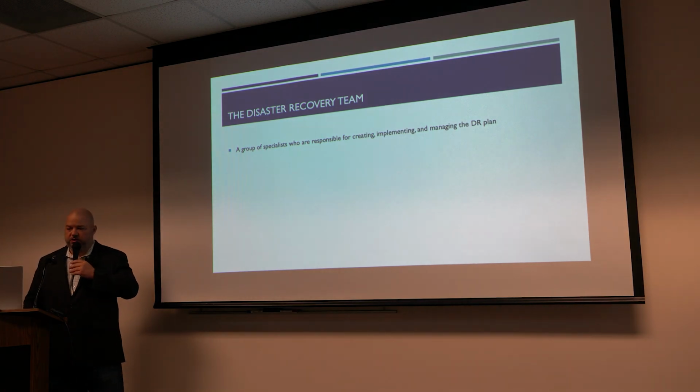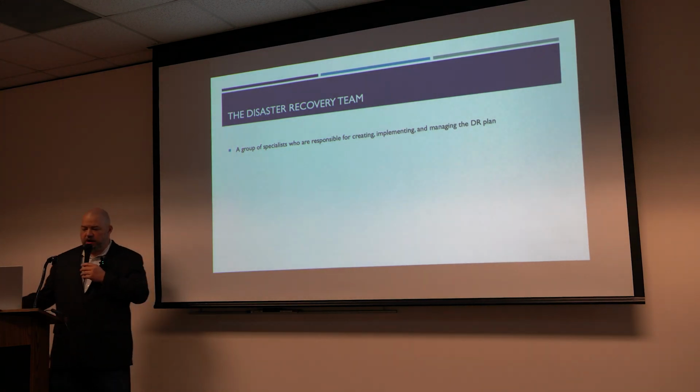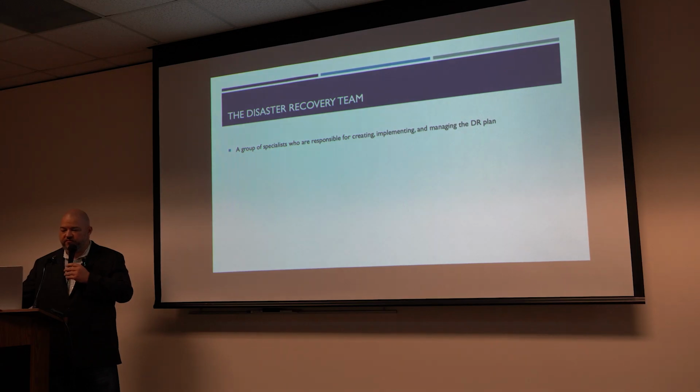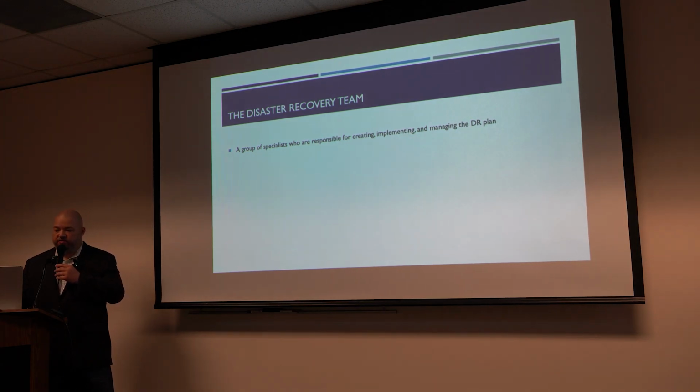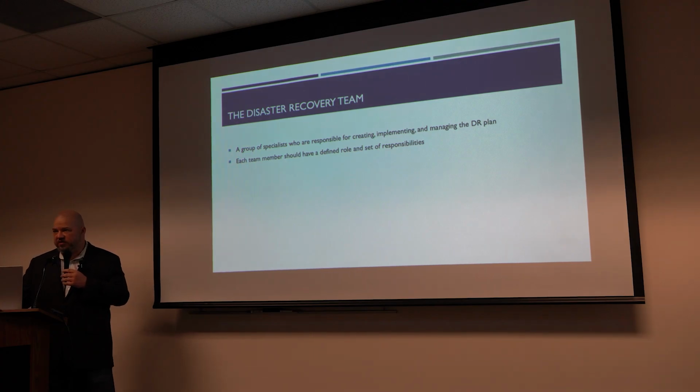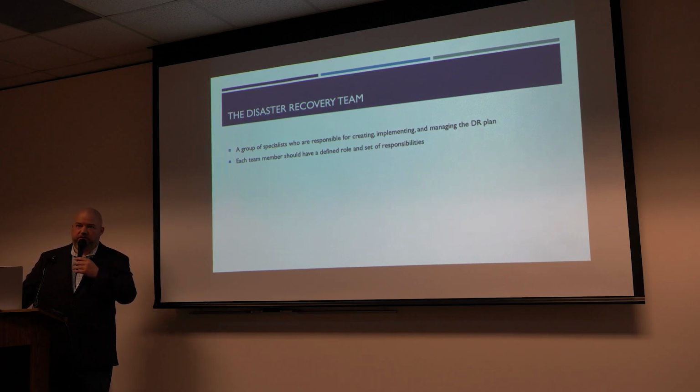So I'm going to break those down a little bit more here. Starting with the team, it's basically a group of specialists who are responsible for creating, implementing, and managing the disaster recovery plan. Each team member should have their own defined roles and responsibilities, partly a segregation of duties, partly who's going to be making decisions. A common misconception is that the senior leadership team, the SLTs, are going to make all the decisions. If they know what's best for them, they're going to sit down, shut up, and just stay in their seat.